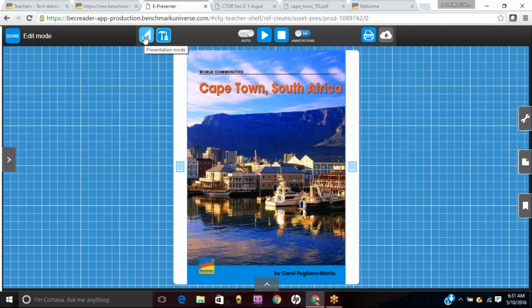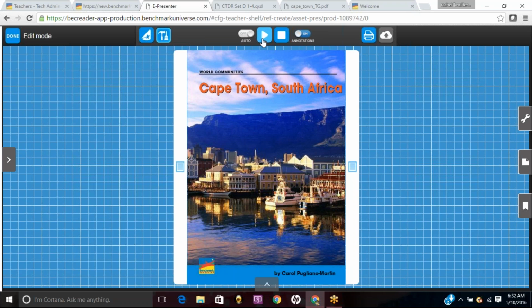So this is great because you could have a whole version marked up, use it on your smartboard. We do encourage you to use our tools rather than your smartboard tools because they don't really communicate and work together well. So we encourage you to use the tools within the program. But your students can come up and highlight and mark through stuff, change things, but then you'll go back to your clean version because none of that will save if you are in presentation mode. Likewise, you toggle back to edit mode by clicking on the little tools right here. Up at the top of the screen, this is where you could actually listen to the read aloud version. So you want to be sure that your students do know where to utilize that.